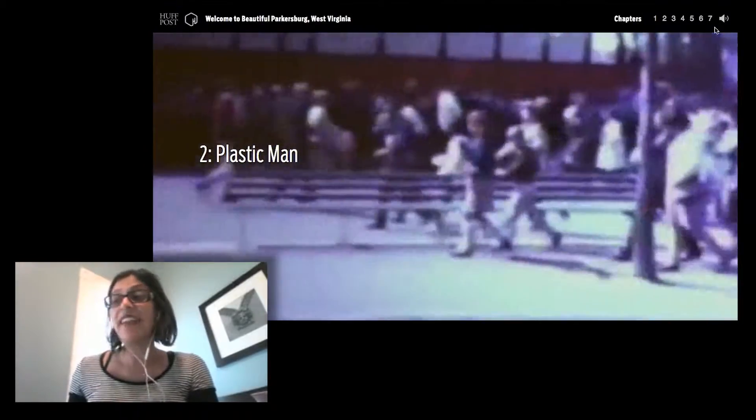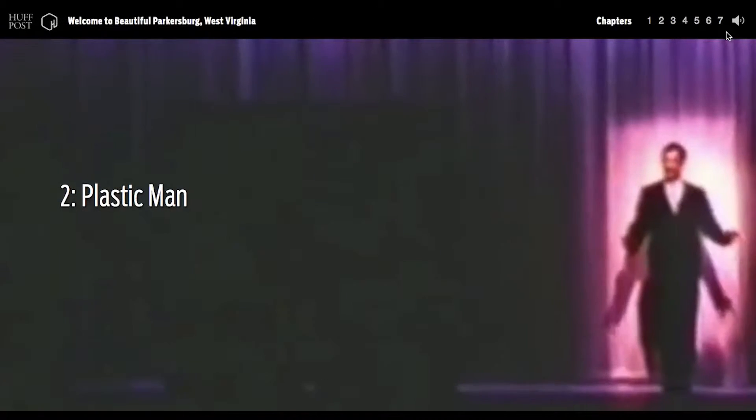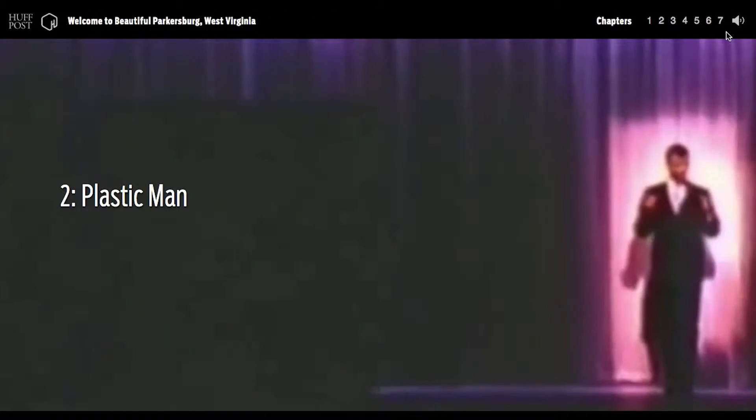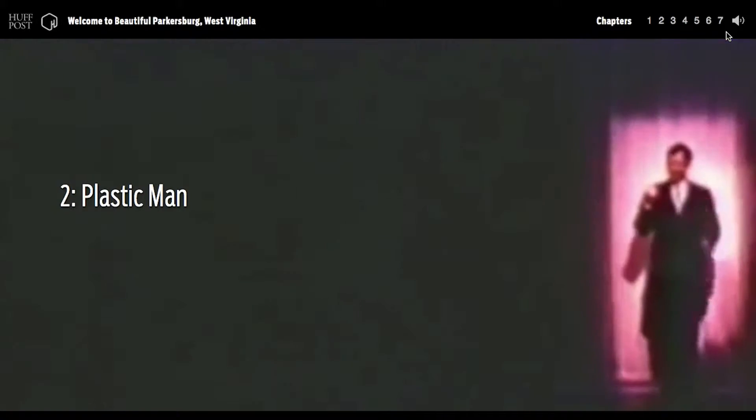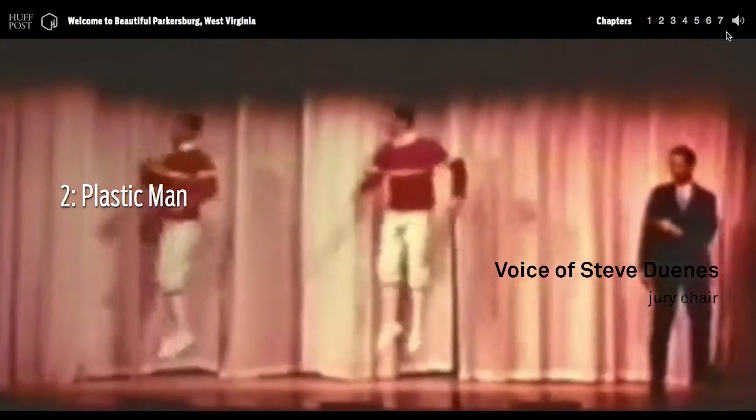I think it's got some good choices of archive in this piece. I think it sets a scene, particularly at the top when you're at Chapter 2 with Plastic Man. 'Everything in the world is made up of molecules. And some of the most useful are those that form versatile plastics, like Alathon, Delrin, Lucite, Teflon.' I think the powerful thing here is the core story.